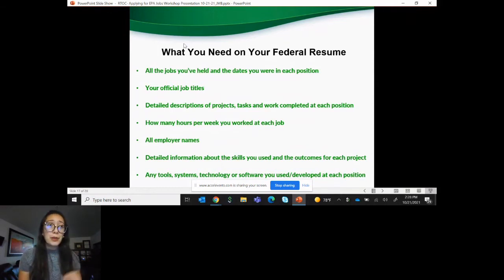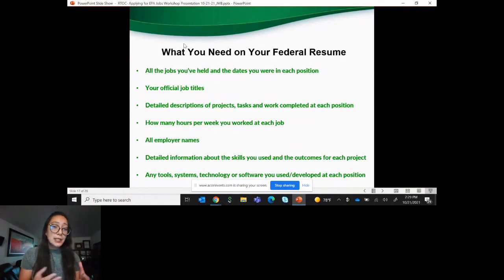And this is really important because I know a lot of folks sometimes have a lot of volunteer experience, and they were doing really specific jobs as volunteers. And maybe if you were coordinating a food bank effort in a volunteer organization, you would want to put that you were a coordinator. But the truth of the matter is, unless you were getting paid for it, you were a volunteer. So please make sure that you're putting your official job titles, and then you're free to describe what you were doing in the description section underneath that information.